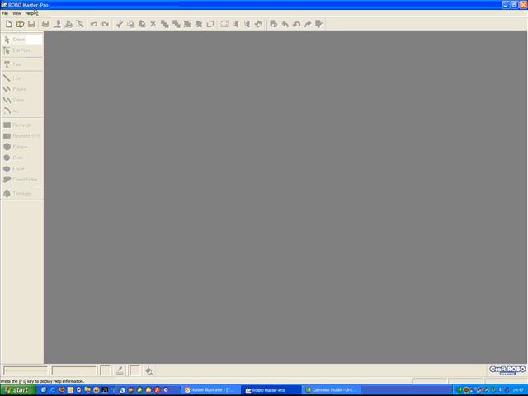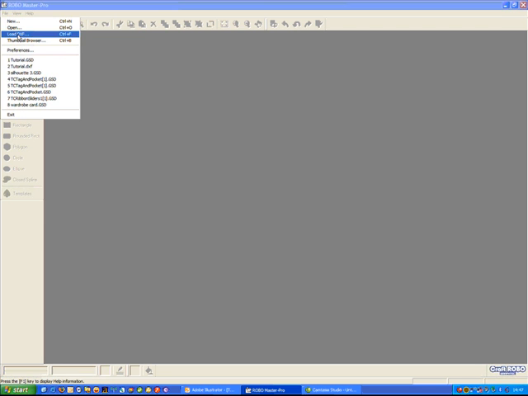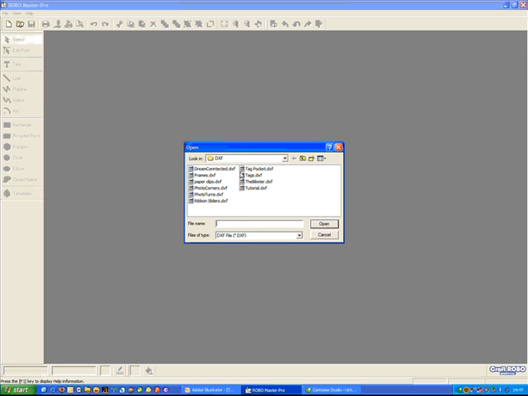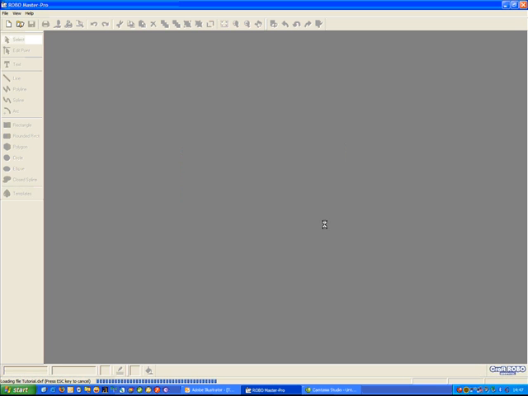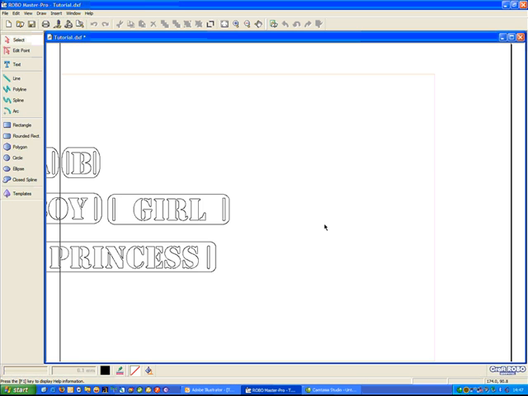You'll see that I'm using ROBO Master Pro, but that doesn't matter. The process is exactly the same with the ROBO Master software for use with the Craft Robo rather than the Craft Robo Pro. So select File, Load DXF. The Open window dialog box opens. Navigate to where you've saved your DXF file and click and select the file. Click Open to open it, and in it comes to the ROBO Master software.